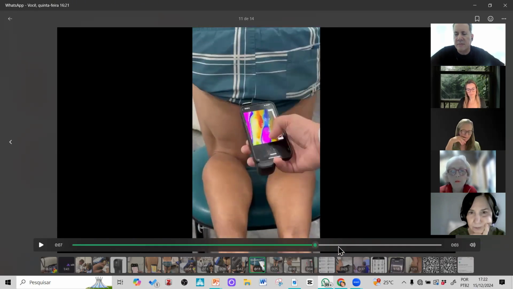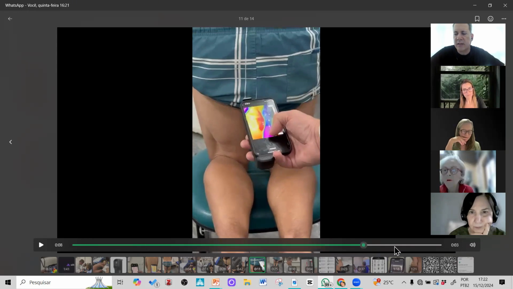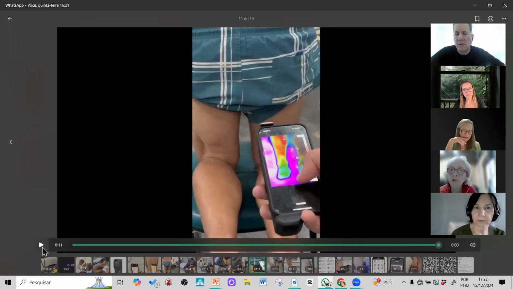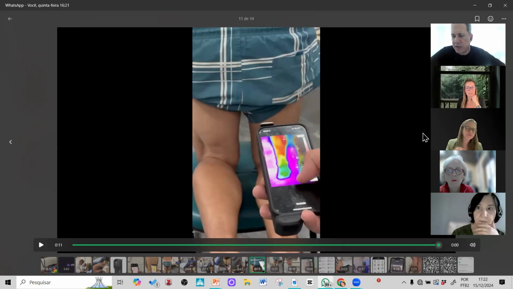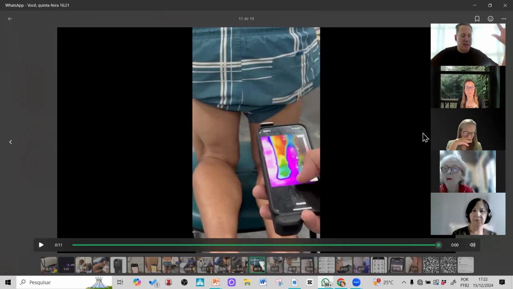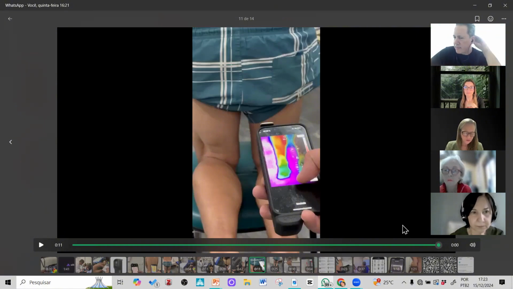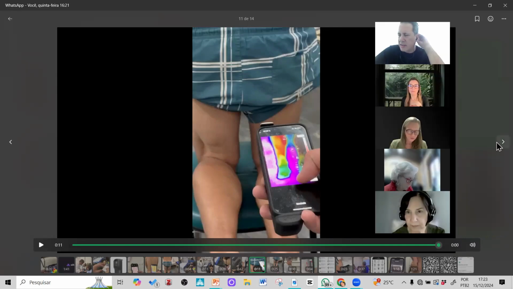How would a clot demonstrate? Deep vein thrombosis? No, it's not a deep thrombosis. But when we have a deep thrombosis, DVT, we have a very significant difference. There are a lot of venous aspects throughout the leg. It's something with high temperature, very visible on the infrared, and it's not something so close or so specific, you understand? In this case, he didn't have pain. It was just something normal, not something he was really complaining about.